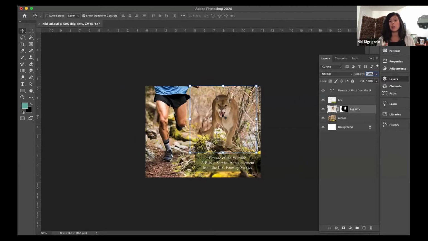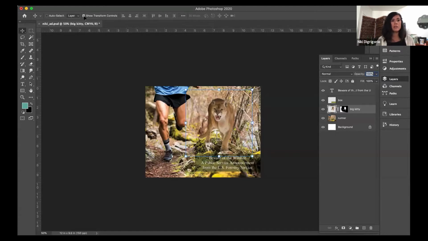Because you're sizing it down, you're going to lose some resolution. So if there are things you want to work on as far as making changes to the dog or cutting him out from the background, you might choose to do it when he's bigger and when your resolution is higher, before you size it down and lose some of that resolution. But basically, now my mountain lion is smaller. He's fitting within the picture. I've reduced the size and quality of that layer and of that portion of my composite, but it fits now to my ad.